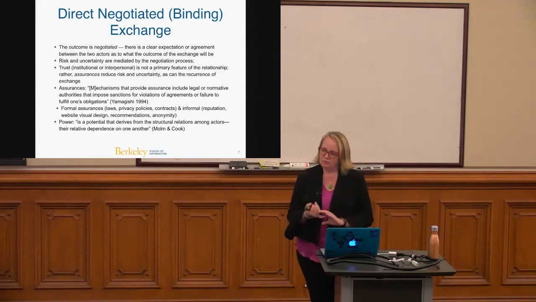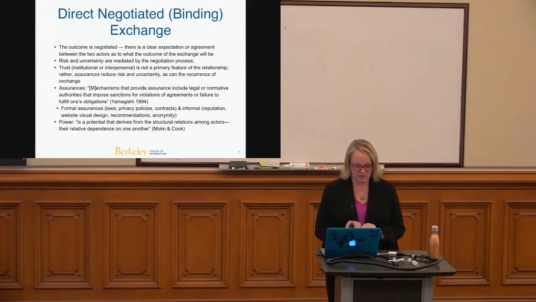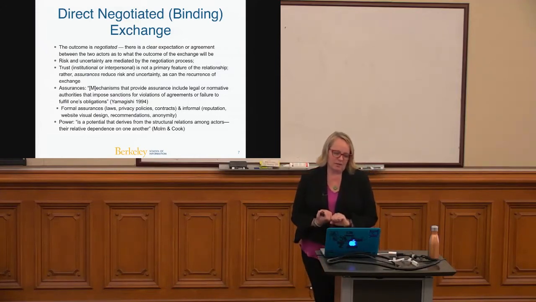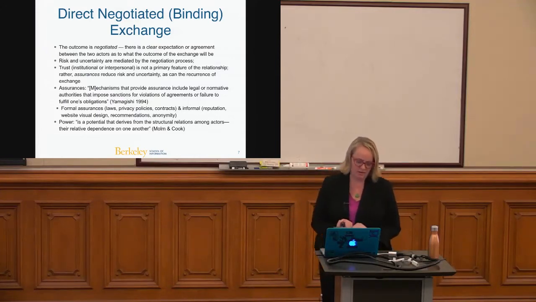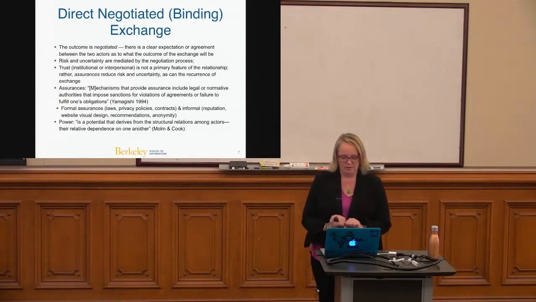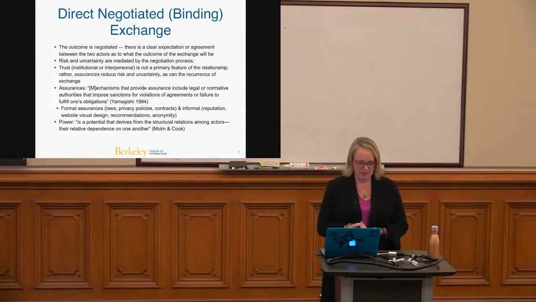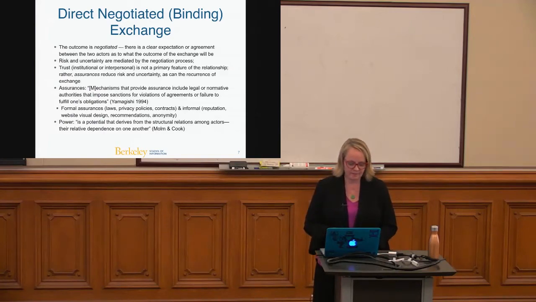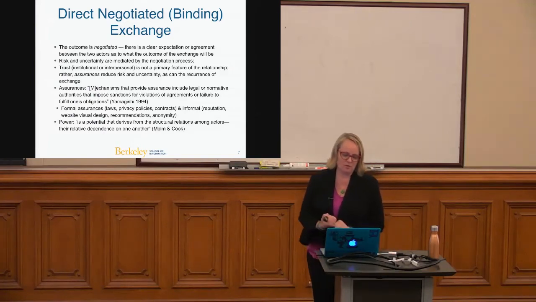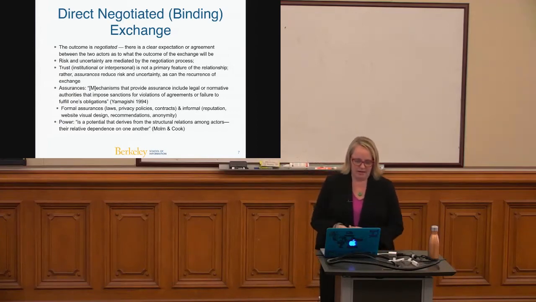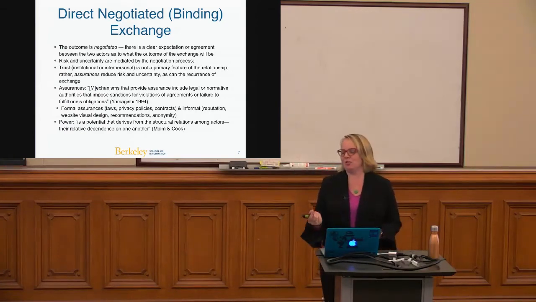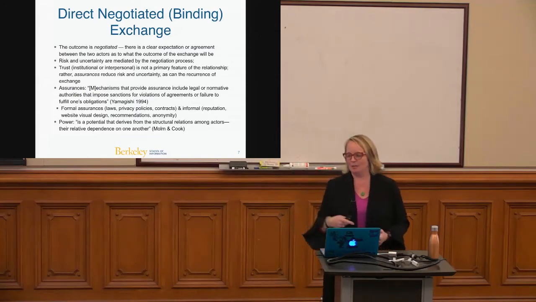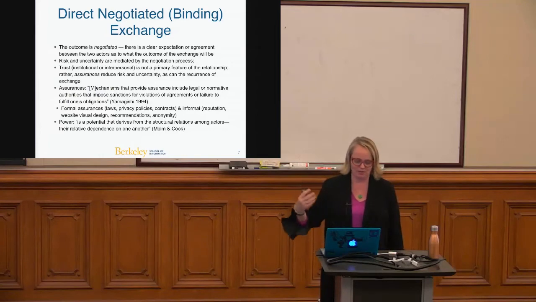In this study, I looked at two forms of assurances: formal assurances, which I describe as laws, privacy policies, contracts, and informal assurances. And those are more things such as one's reputation or a company's reputation, the visual design of a website and how that imparts some form of assurance to people. Recommendations, whether they're personal or through like an app store, for example. And anonymity, which works as a structural assurance, meaning I'm giving data to somebody because I'm assuming I'll be anonymous and that I won't be identified. That's assuring me, it's taking the risk out of that.